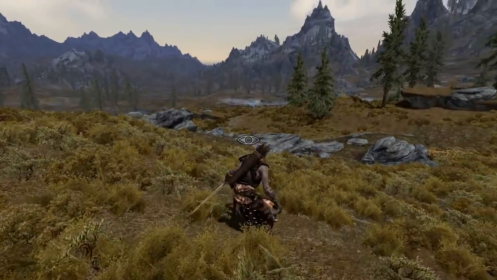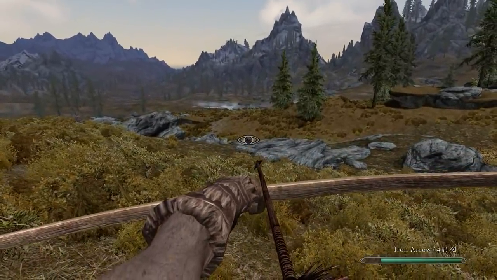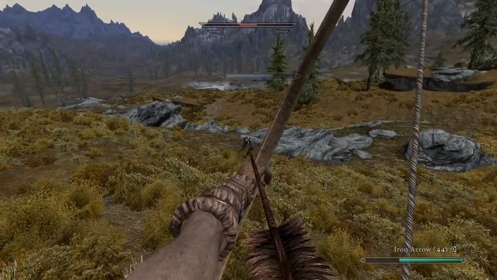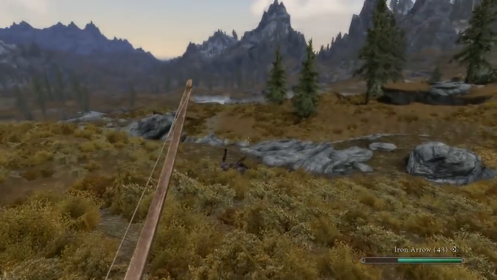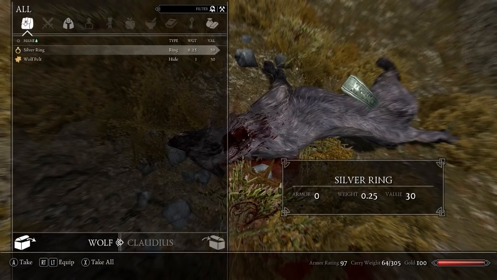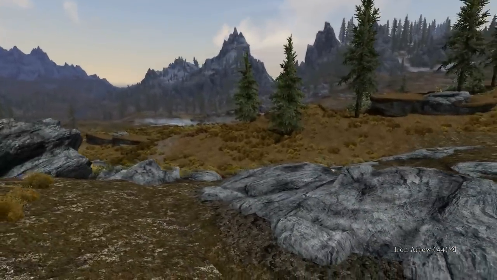We are continuing north towards Halted Stream Camp. Speaking of streams, though, I need to get some water. Uh-oh. Now you, Mr. Wolf. God, he's tough. There we go. Nice, okay. Nice shot as well, actually. That's straight between the eyes. I approve. Anyway. A silver ring, really. The wolf was apparently married. Well, not anymore.